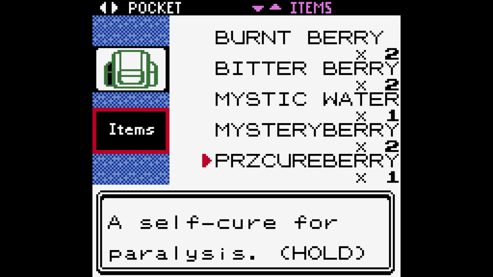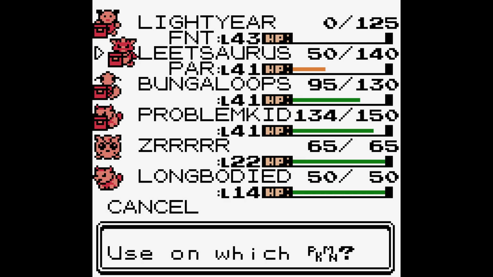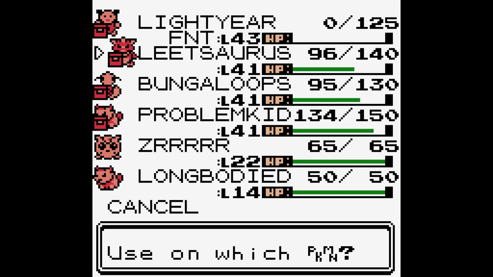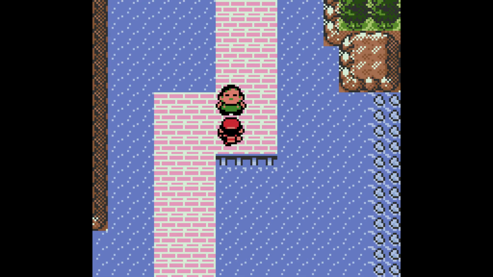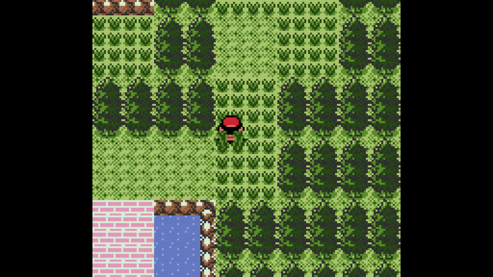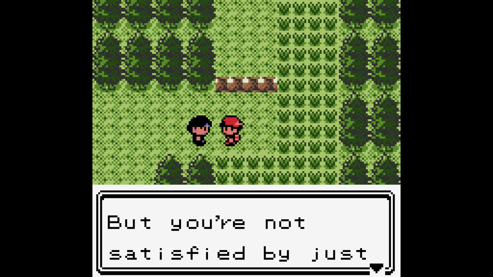I think we have a paralyzed Kiriberi down here. Oh. Nope. Won't work on our fainted Pokemon. Wow, that's really gonna suck to release you, Lightyear. We really can't fool around in this area anymore. I mean, we're keeping our Pokemon at 90% HP or more at this point. I hate that so much. Maybe there will be a Poke Center for us right before we actually get to Victory Road.